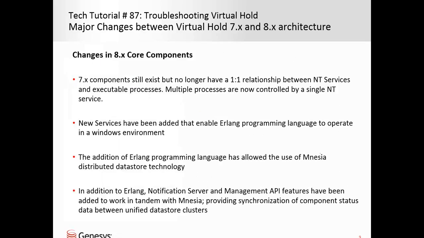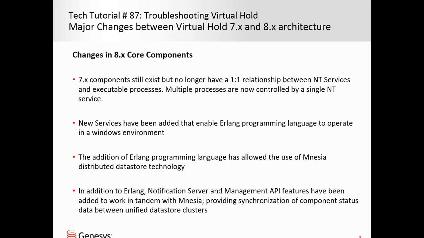Virtual Hold still utilizes much of the 7.x components such as Queue Manager, Operational Mode Server, etc. However, much has changed in the core architecture, and new features have been added to improve upon the platform's redundancy and optimization. 8.x releases of Virtual Hold no longer have a one-to-one relationship between Virtual Hold services and the processes which they initiate. Multiple processes are now controlled by a single service.